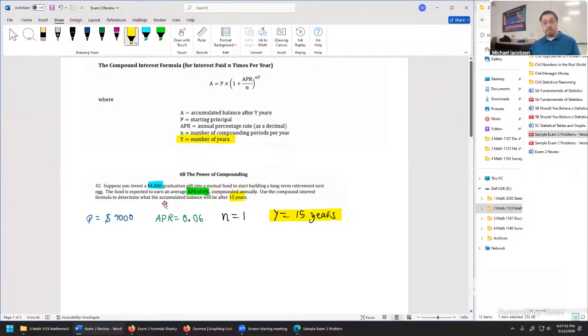So we want to find the accumulated balance. They're talking about the amount after 15 years. So this right here is the major insurance on just the partial credit for the exam. Put amount equals 4,000 for principal. So plugging in that spot. I'll write it like this instead of the implicit times. We'll just say it implicitly like this. 1 plus the APR, 0.06. So that fills in that position. Raise this to the power 15. So that's going to be the y variable there.